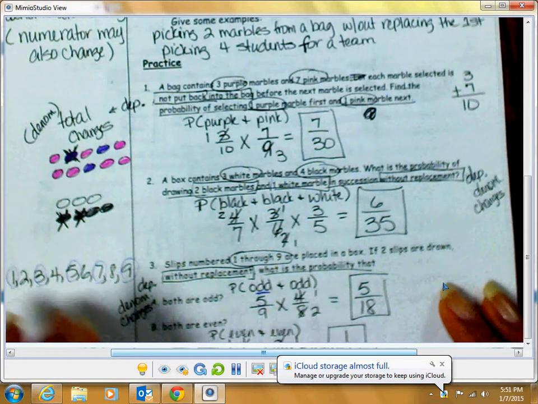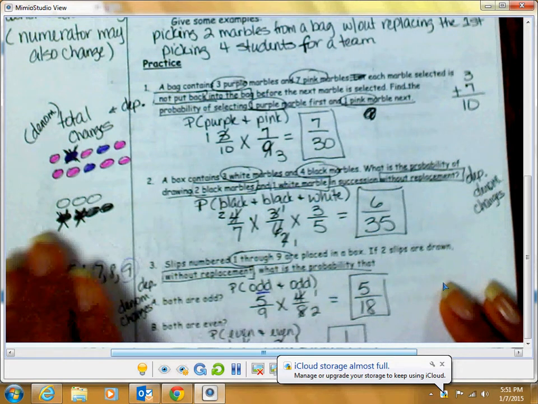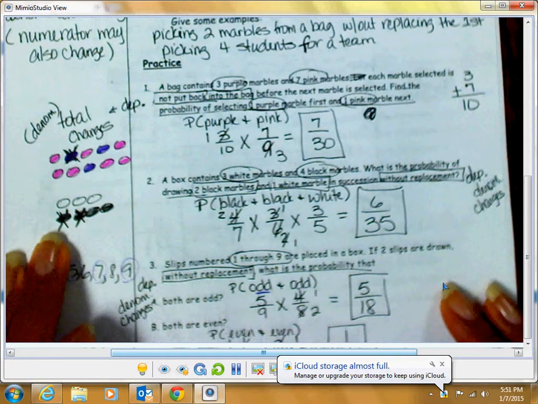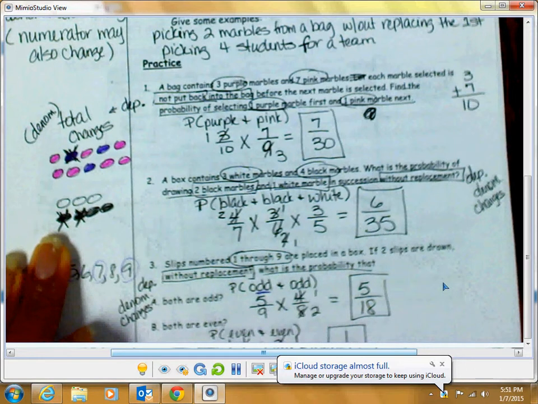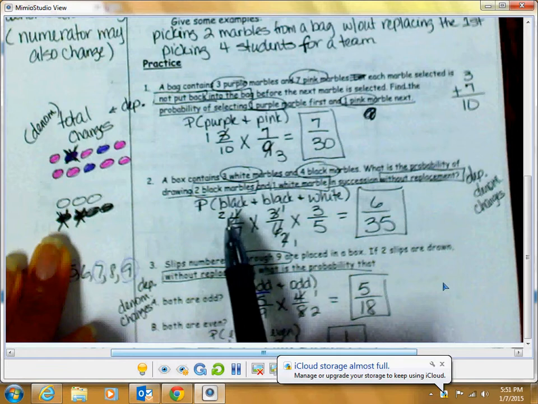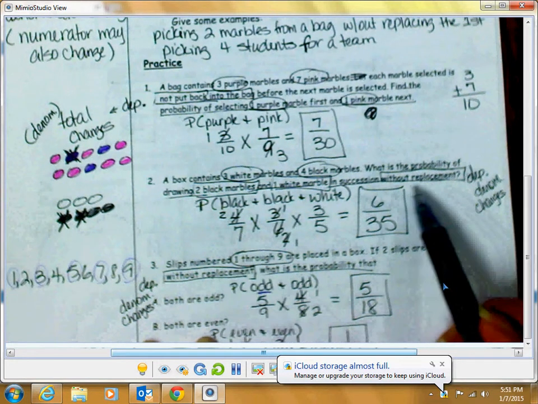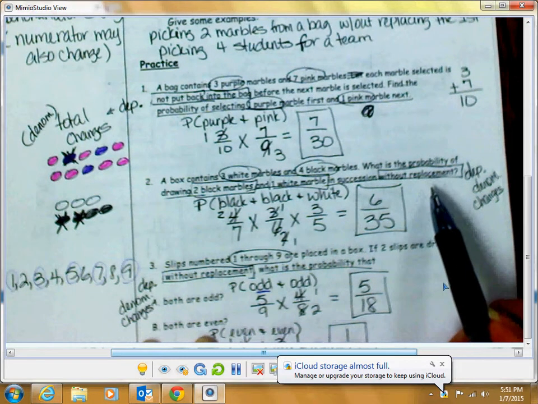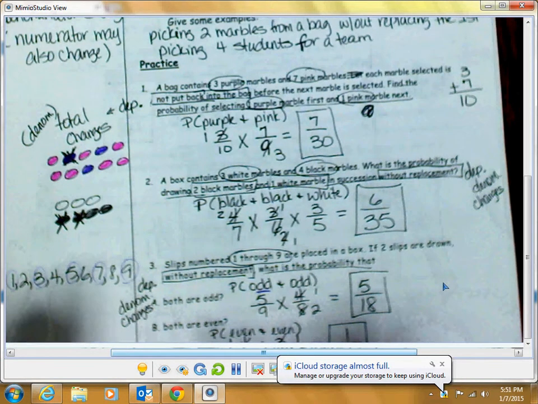Now look at our probabilities. When I started out, remember, nothing was crossed out to begin with. So I had 7 total, and 4 of these were black. So I first had a probability of getting 4 out of 7 blacks. Since it said without replacement, that made it dependent, so my denominator should change the next time. That's why I'm not going to replace it.